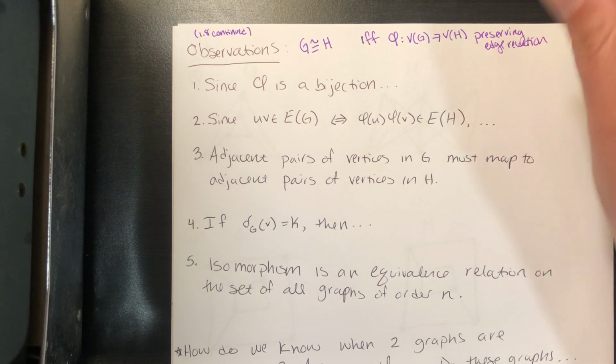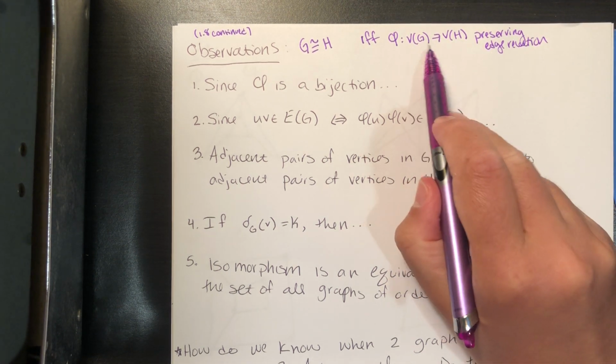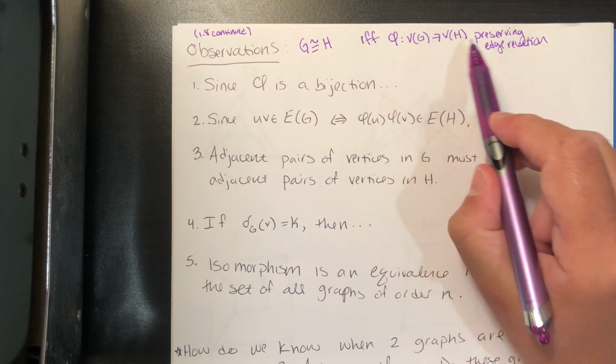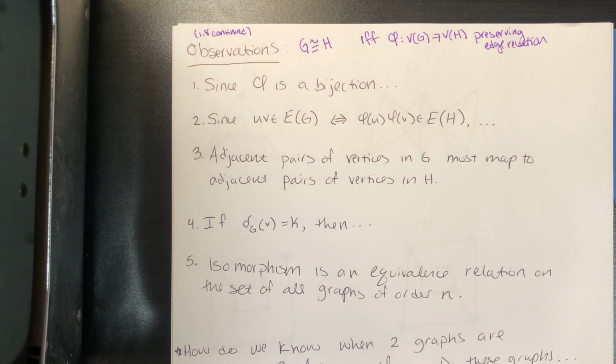In other words, if you can find a bijection from one vertex set to the other, so that if you have an edge in this first graph, its image is also going to be an edge in the second graph. And so we found that it's kind of tedious to find that bijection itself. If you're just handed two graphs and you're trying to determine whether they're the same graph or not, it's useful to have some tools to help you figure out whether they're even isomorphic to each other without finding the isomorphism, right?